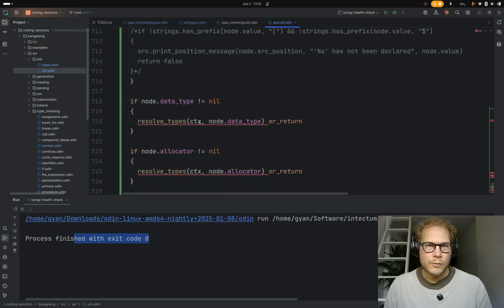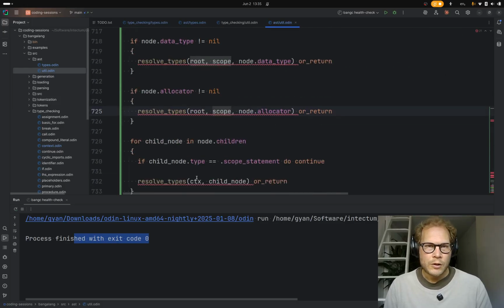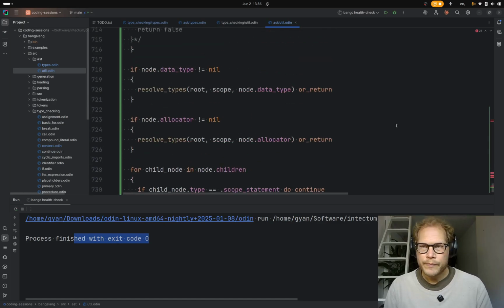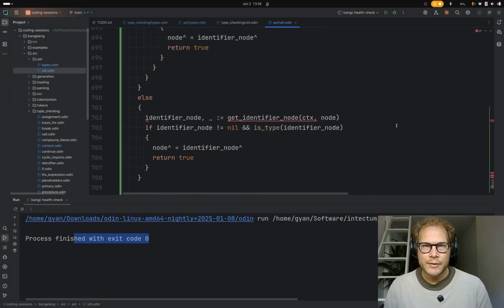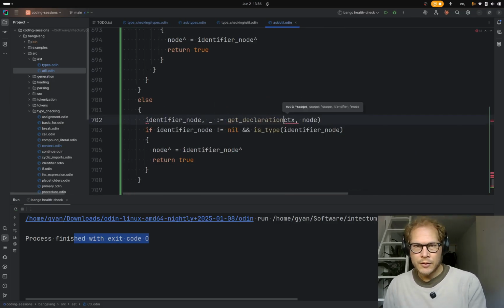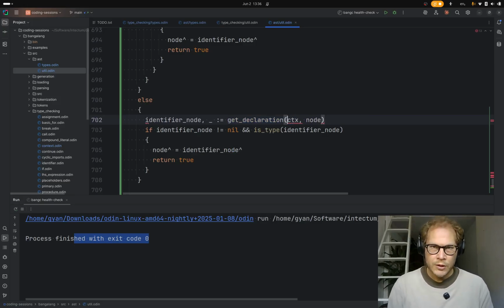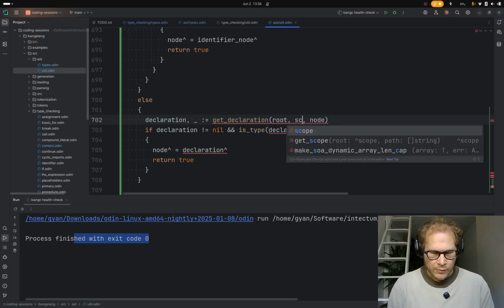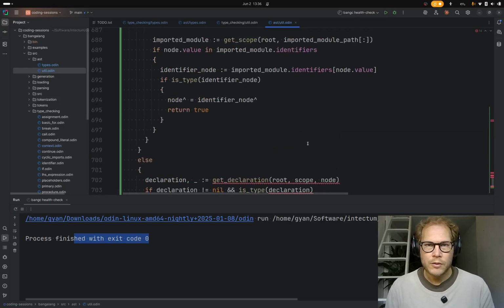So root scope is what we recurse with. Very nice. This is get declaration. Whoops. So now I would call that a declaration. I feel like that's a clearer distinction. So this would also be root scope, I imagine.